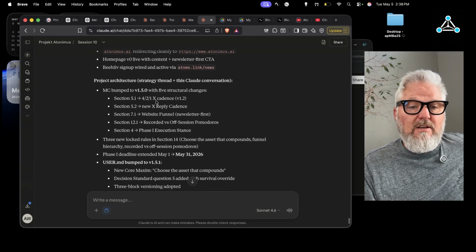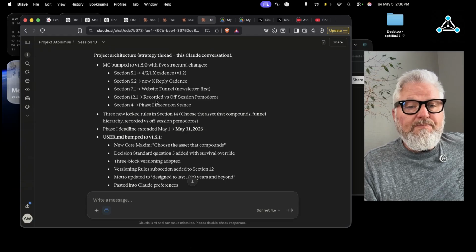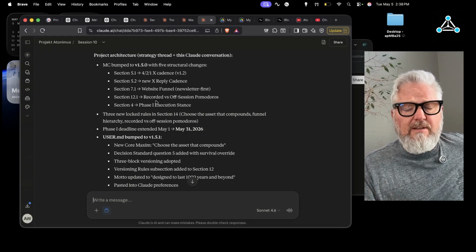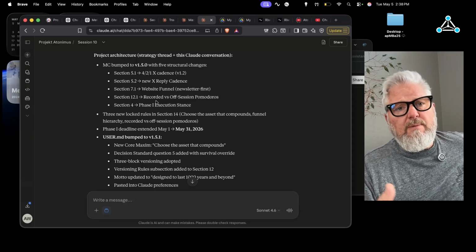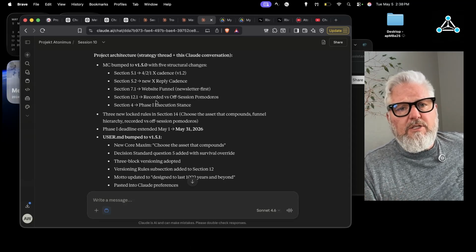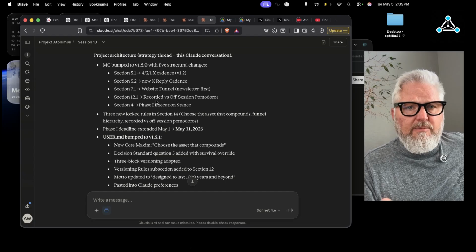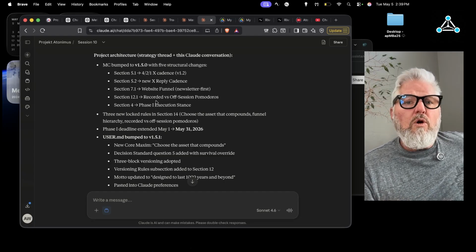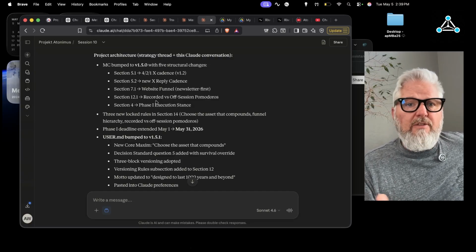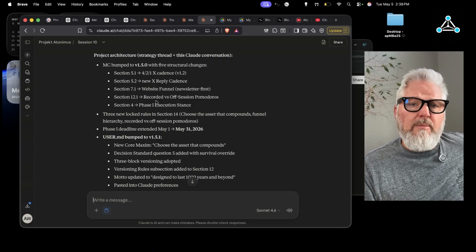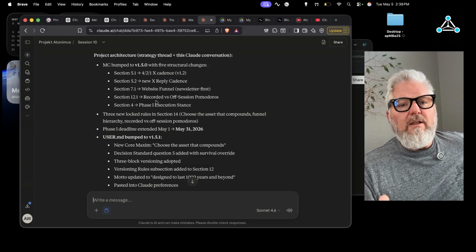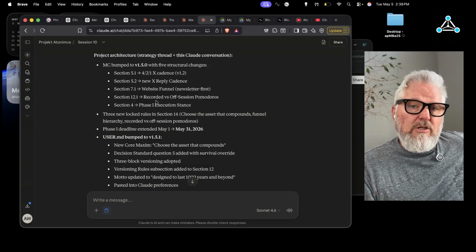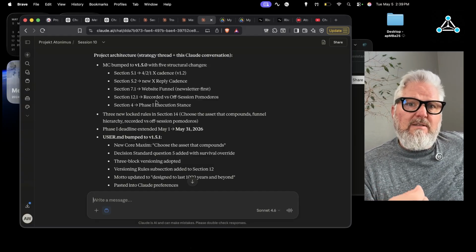It's wired and active. We also did some work on the project architecture. So we updated the master context file, that's the file that we use to keep for the project. This is something that I've developed to use with chat-based LLMs. So if you're using ChatGPT through an app or through the web or through a browser, or Claude or Perplexity or any other browser-based or chatbot-based, app-based version of an LLM, this is what I use to keep context and depth and memory for a project as I'm going on.